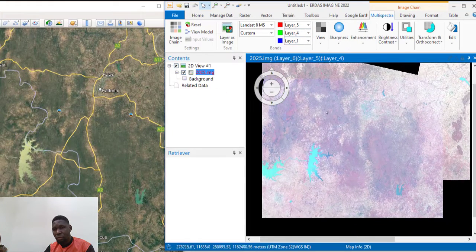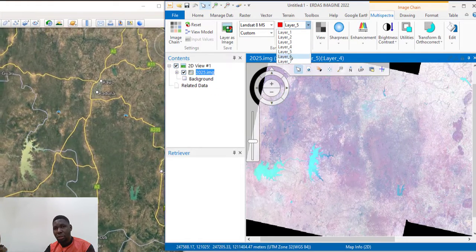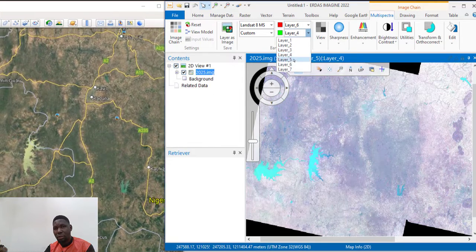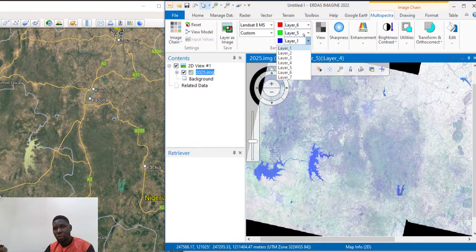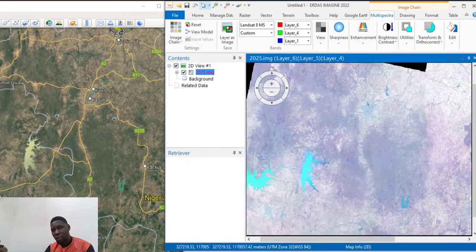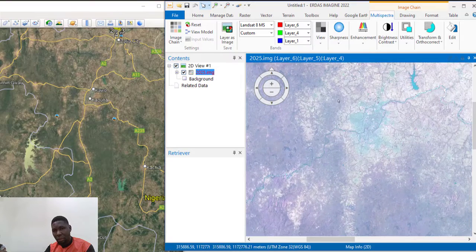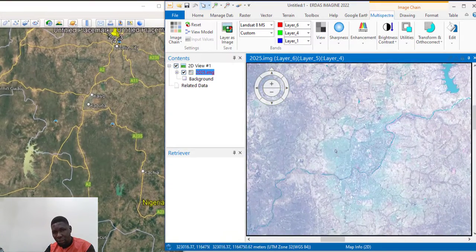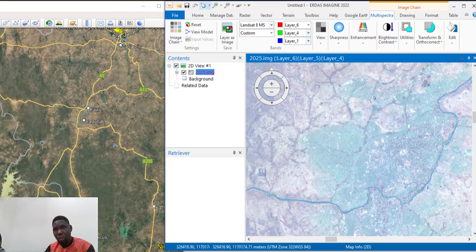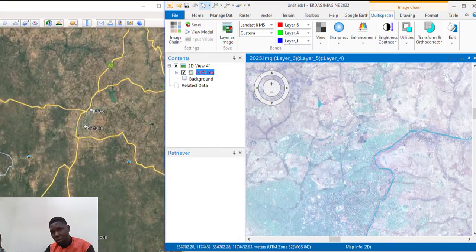Which one do I use? Well, I've been using 6, 5, 4. I've also been using 641, and you can see this. I've been using this band. You can see that there is a bit of distinguishing color, but they are almost similar to water body.